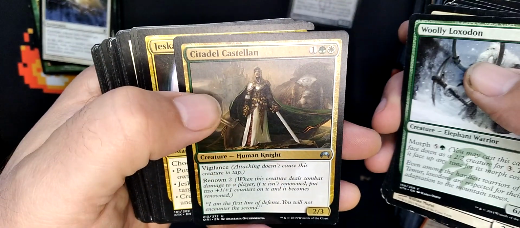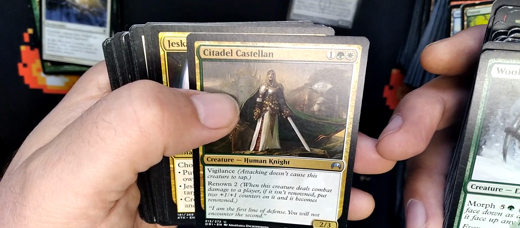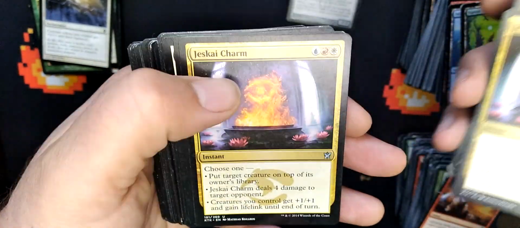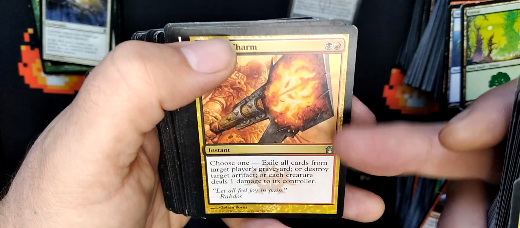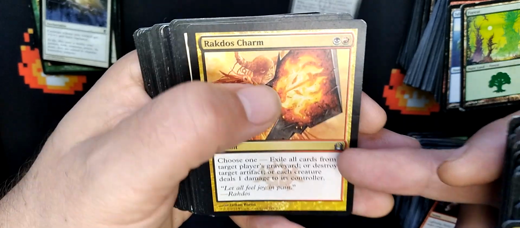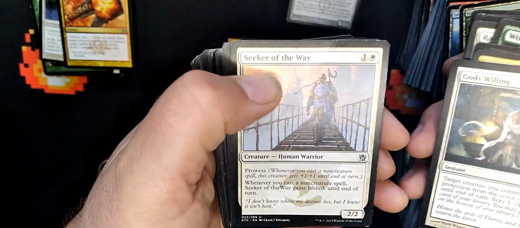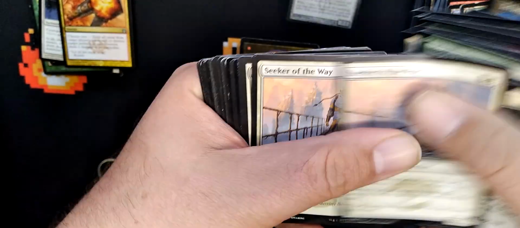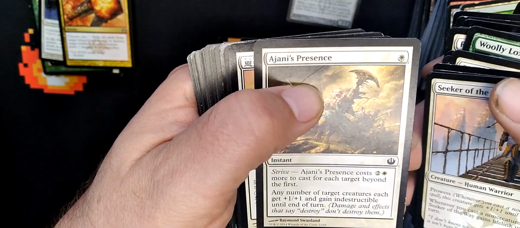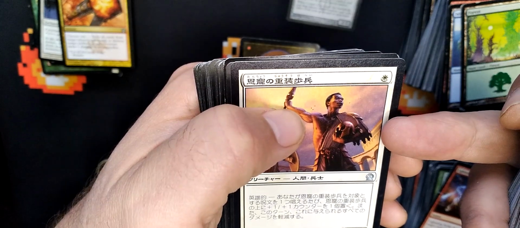Woolly Loxodon. Oh, nice. Vigilant 2/3 for 3 with Renown. Nice. Jeskai Charm. Arashin Charm. Exile all cards from target player's graveyard, or destroy target artifact, or each creature you control deals 1 damage to its controller. Nice. Arashin Charm's great. All right, God's Willing. Seeker of the Way. I'm liking this white, man. A Johnny's Presence. That's Chinese there, I think. Yeah. Cool.